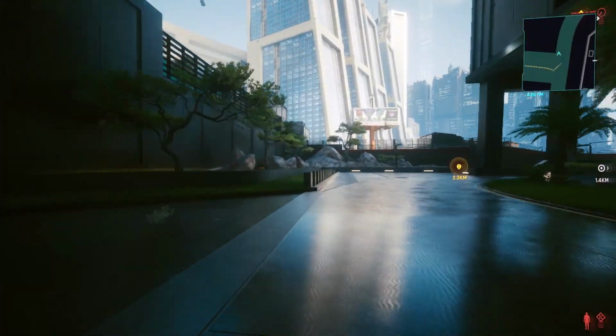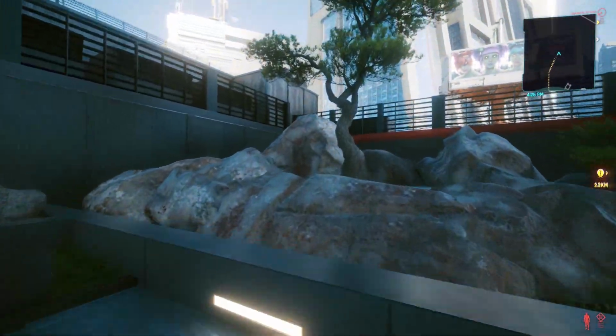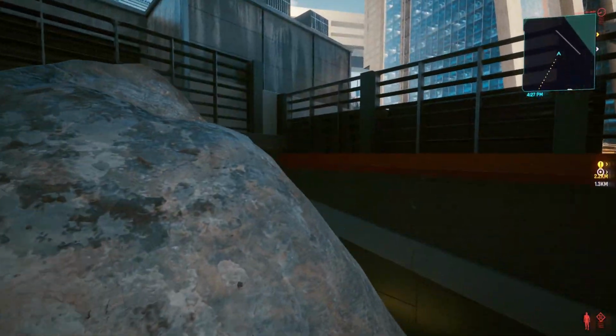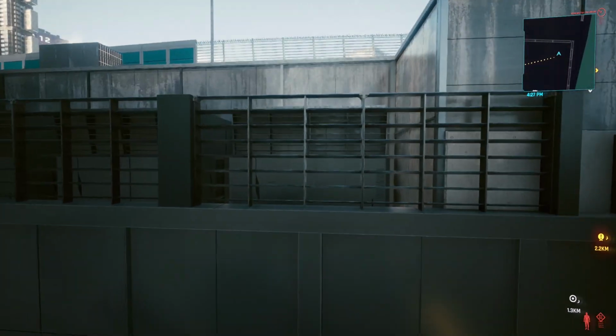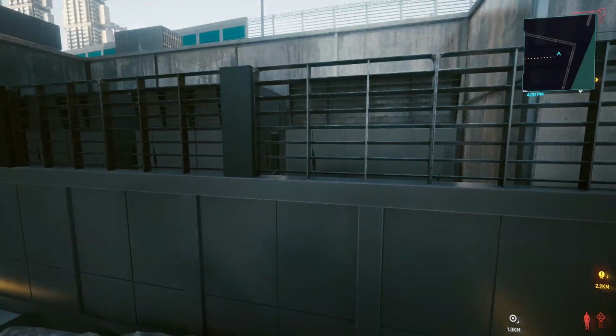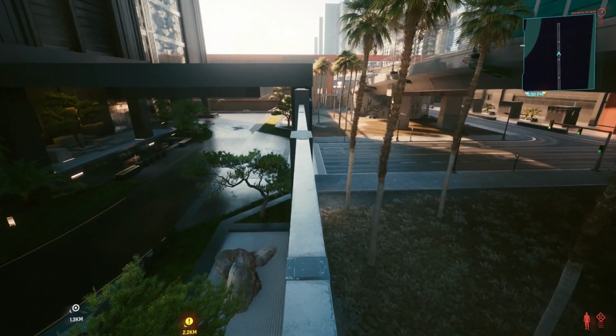So another area that you can use to actually get inside is by hopping over to these rocks. It's actually pretty easy to get up on top of this fence here. You may need the double jump ability to do it. You just want to hop on top of the fence, try not to fall off like I did.